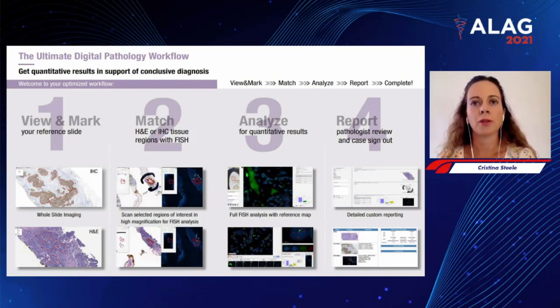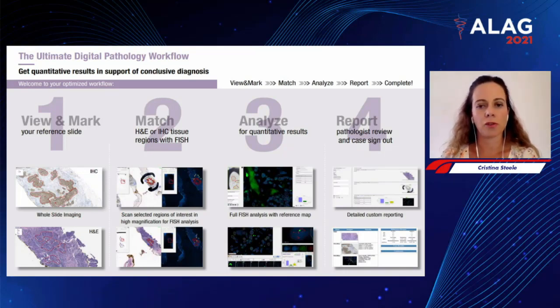Then the technologist can log in, review the fish frames, approve it for analysis, make any updates, so that the pathologist or director can log in and actually have a new tool that allows them to review the fish frames side by side with the corresponding bright field pathology slide. And then report the case and create a custom report from the ASI software if desired.